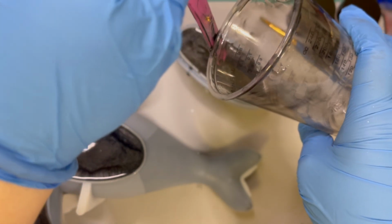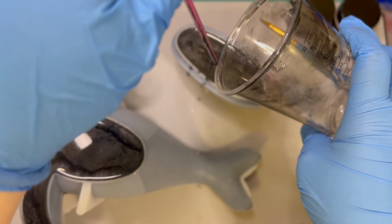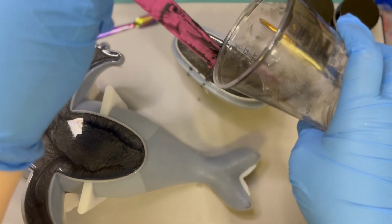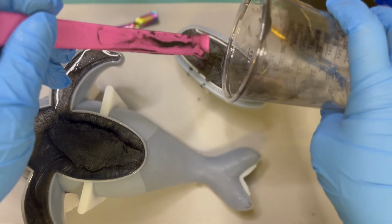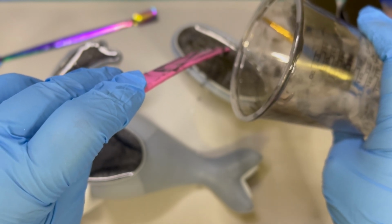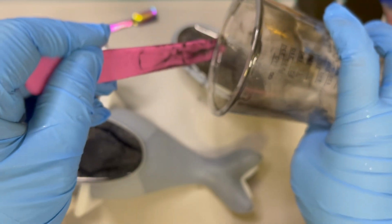I have no idea how. Seriously, how am I making this mess? I've got resin on this side. I don't know if you guys can see it. It's going all over this side of the Glacier's mold. Unless I'm not seeing what I'm doing. Sorry guys, shaky hand. Like I said, I have shaky hands.